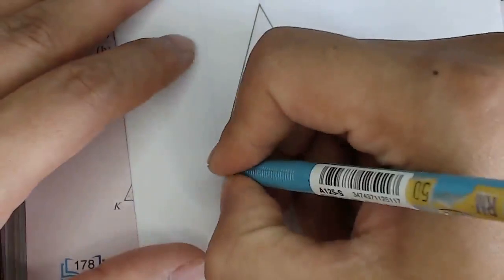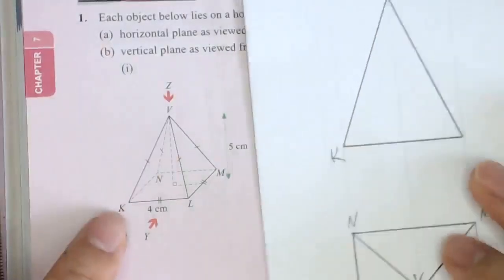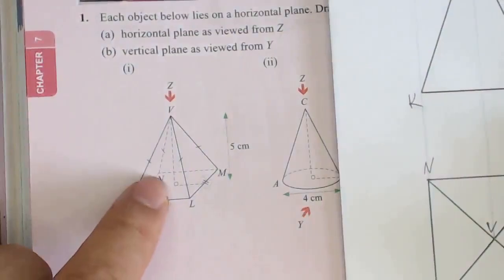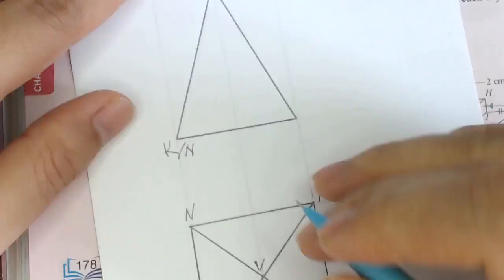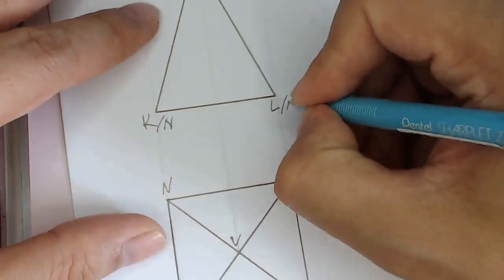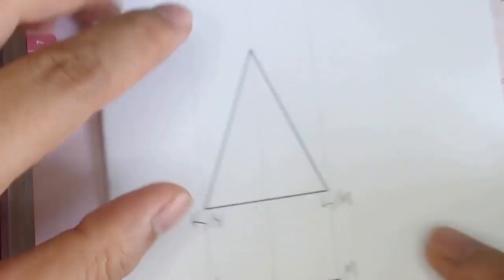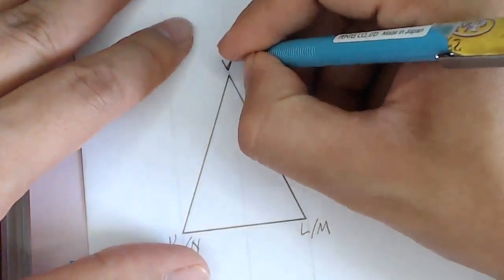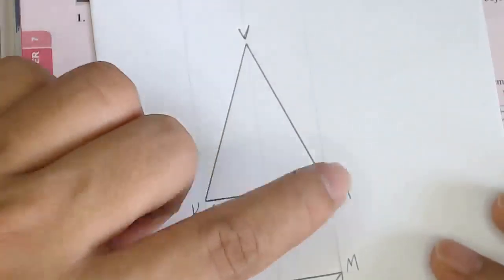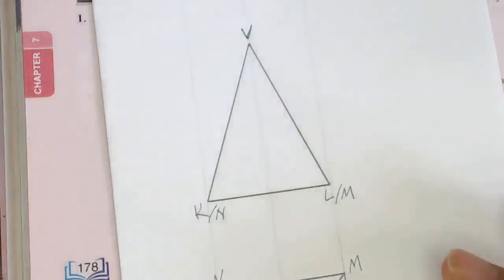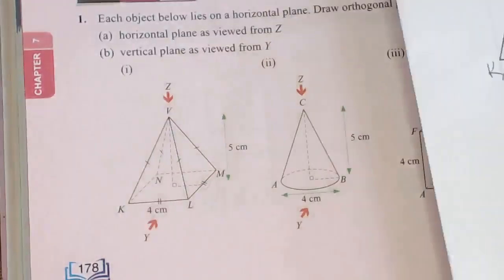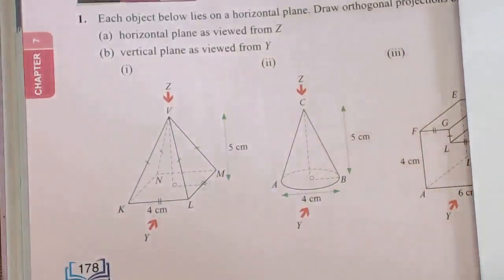Okay, now put a label. This is K. Remember that the one that we encountered first, we put at the front, K, and then followed by N. Like that, KN, LM. L comes first, then followed by M. V is only a point up there, V. Anything else? There's nothing more. So here it is, how to draw the Z viewing direction. Any question? When do we finish our class?